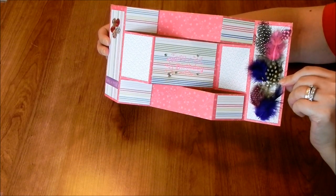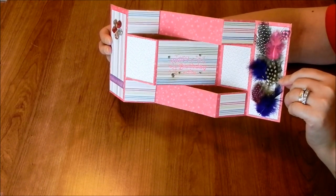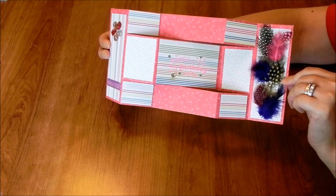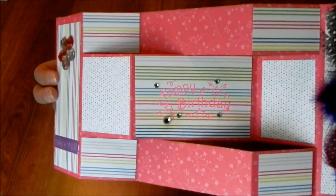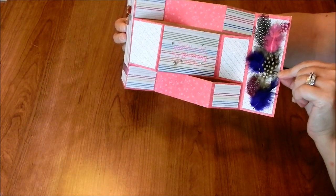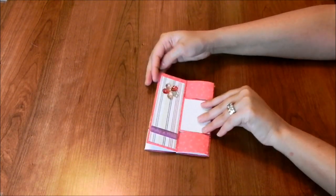I used my powder, what is that stuff called? Embossing powder? Embossing powder and my heat pen and my Versamark to make the happy birthday sentiment. I'm not sure if you can see that from the camera. Can you see that? And I also put a little bling. And then on the far side, I used feathers. I thought they were a fun touch. So as you can see, there is our trifold card.